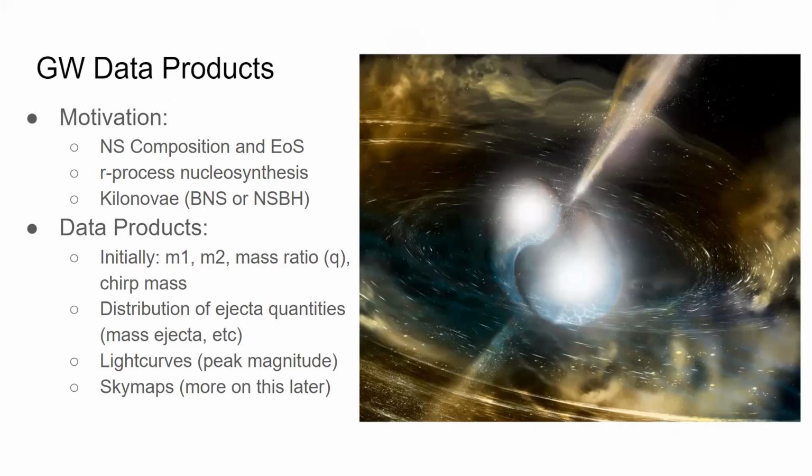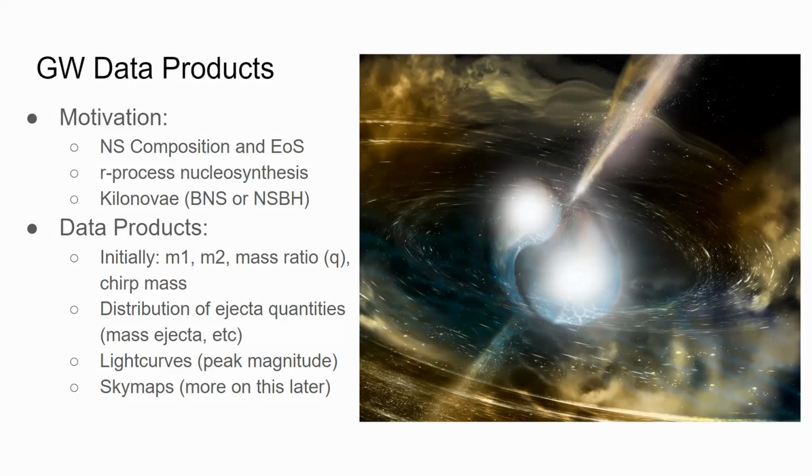And when we talk about equation of state, we're talking about what physics define the way that a neutron star works, essentially. One of the main things is how, what you could say, stiff a neutron star is. So when the gravitational forces of a merger come in, how much does it stretch? Or how brittle is it, right? Is a lot of mass going to break right off? Because that's actually a lot of what we care about, is how much mass is going to be ejected from that merger, called the mass ejecta.